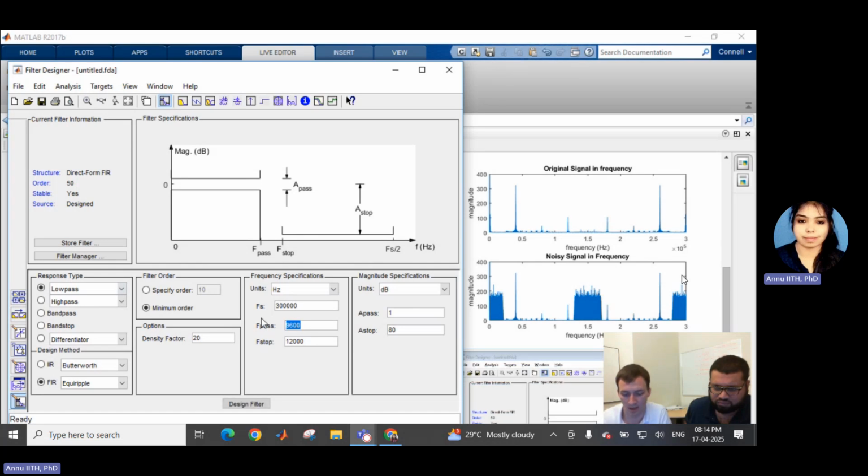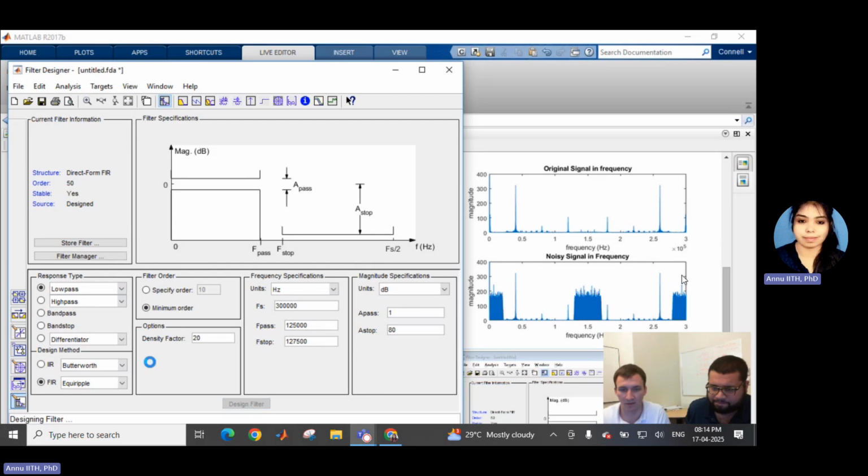So let's go ahead and set the pass band to be up to 125 kilohertz. And then in real filter application, square waves are not practical because the filter needs some time to drop down to the stop band. So we're going to need to give the filter a little bit of space to reach the stop band. So let's give it around 2.5 kilohertz and set this at 127.5 kilohertz.